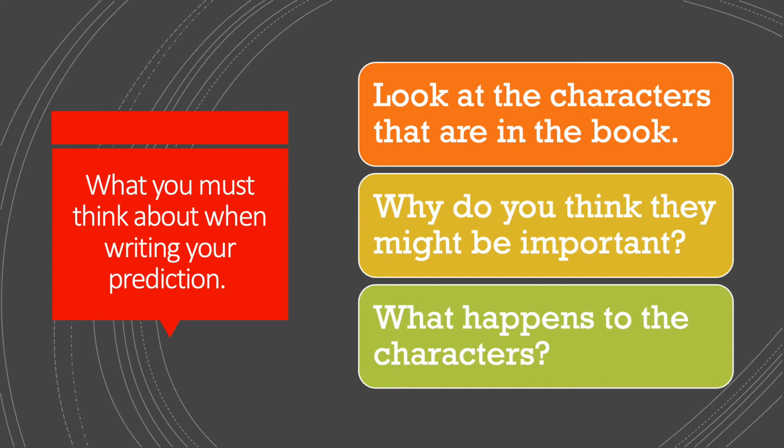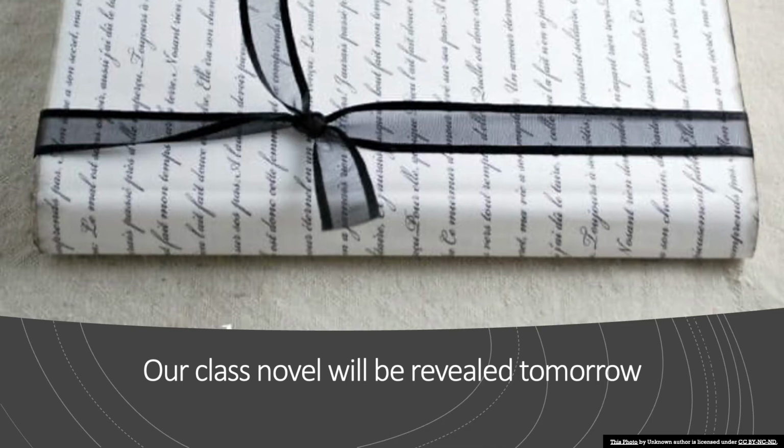Your target will be: I can write a prediction. Can you write that in your book? And our class novel will be revealed tomorrow. So you now need to pause the video until you are finished your English, until you've written down your prediction, before we go on to maths. So pause the video now.